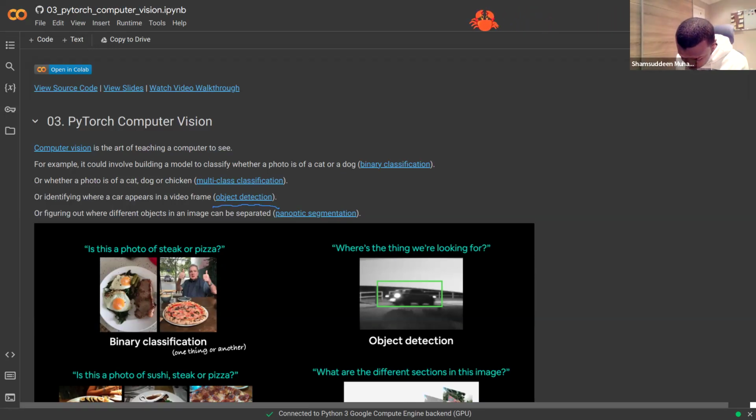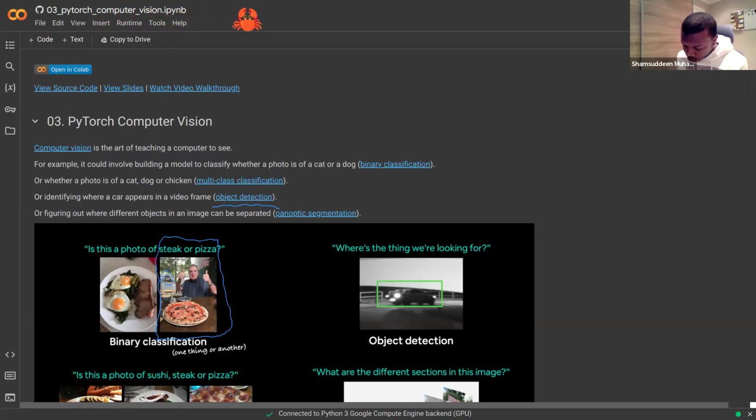Looking at this image here, you could see there is a pizza and someone doing a thumbs up. So easily you could perform object detection here. Is there a pizza in this image? Is there a bow in this image? Is there this tiny car here in this image? That's where object detection comes into play.